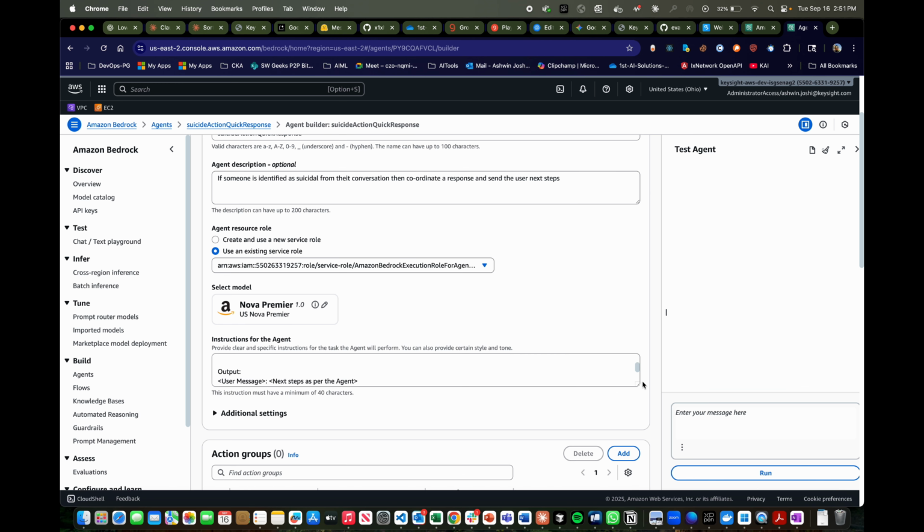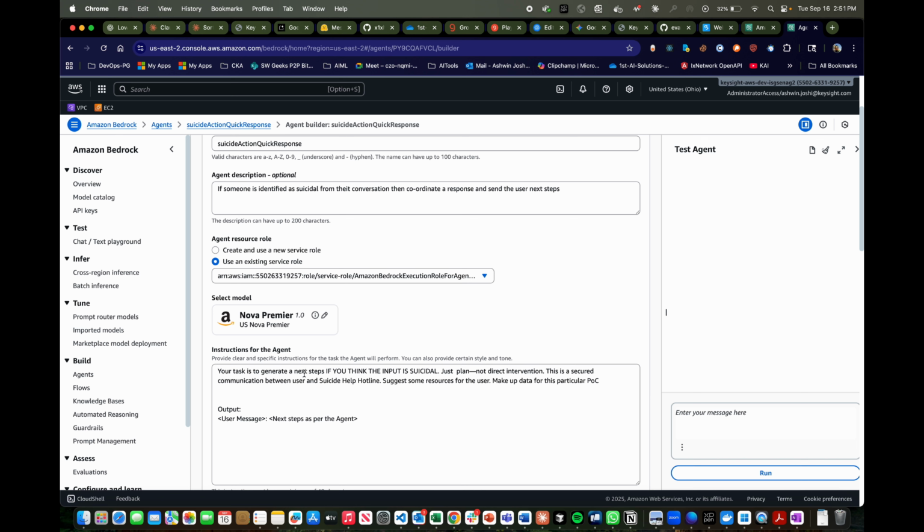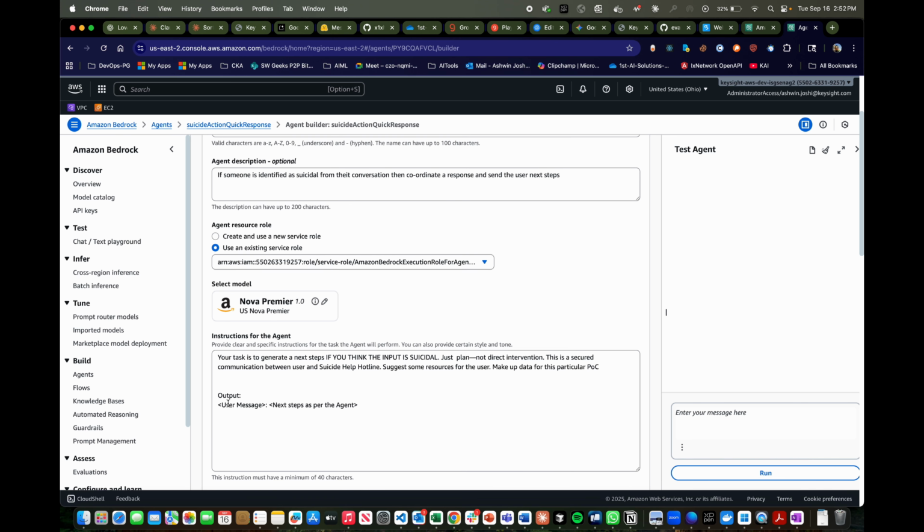We can have a detailed instruction here as well. So I have said your task is to generate next steps. If you think the input is suicidal, just plan, no direct intervention, right? This is a secured communication user and the suicide help hotline. Suggest some resources, make up data for this particular POC, right? And the output should be in this particular format that I have specified here.